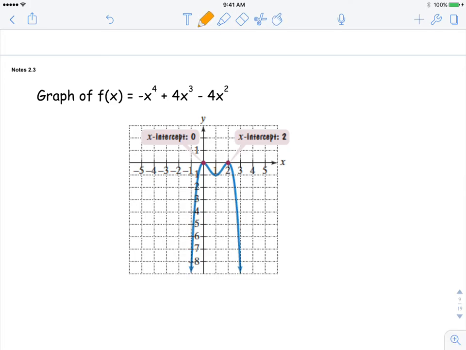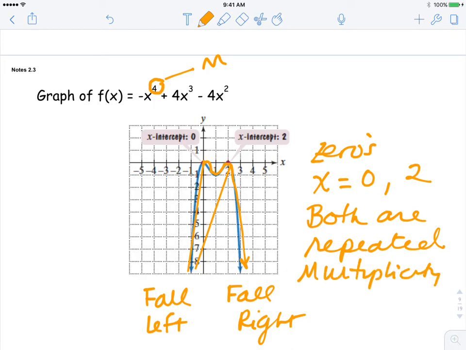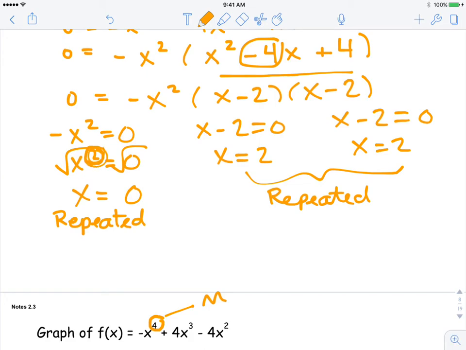So what does that look graphically? This graph degree shape is giving us the shape of an M. It's rising. There's your x-intercept. It's falling. It's rising. There's another x-intercept. And then it's falling. So that degree of 4 is giving you a shape of an M. End behavior is falling on the left and falling on the right. So the zeros are at x equals 0 and 2, and both are repeated. We call that a multiplicity of 2 because there is 2 of them here and 2 of them there.